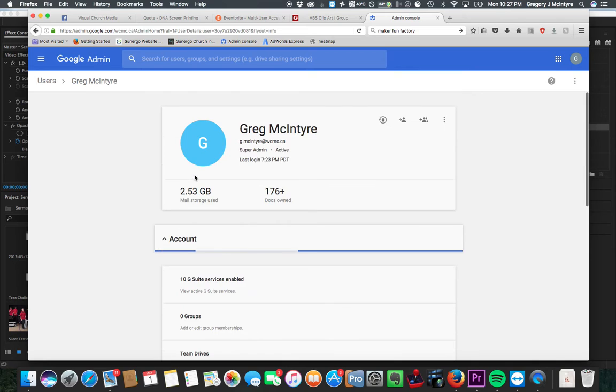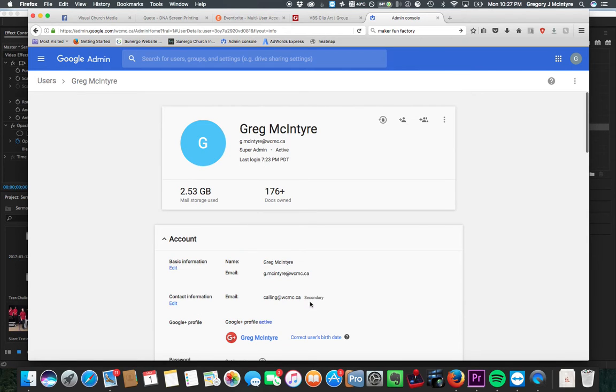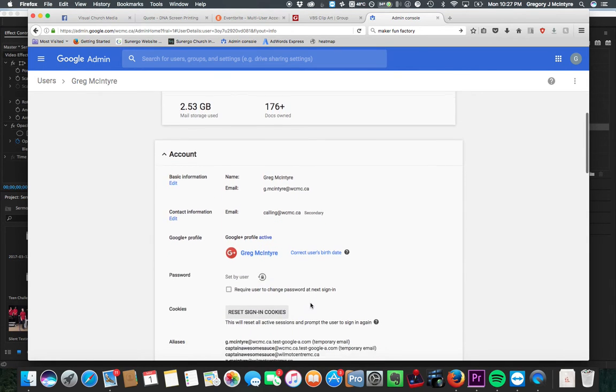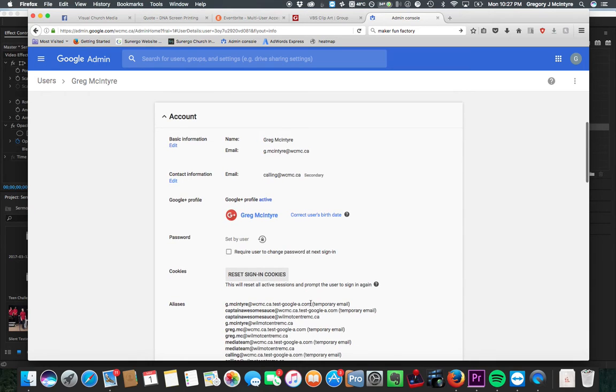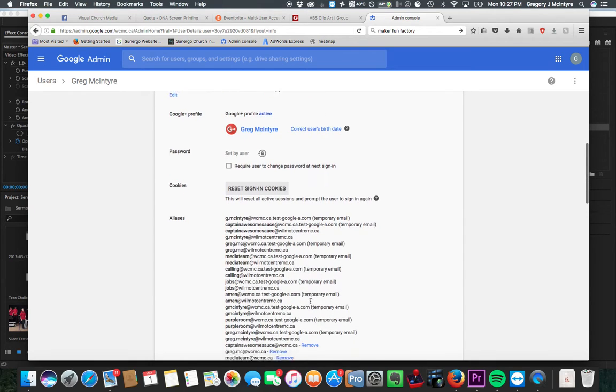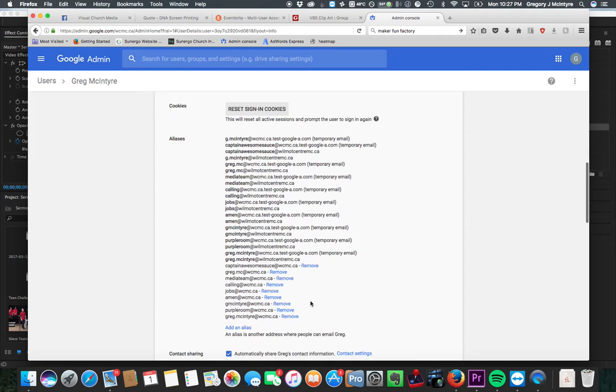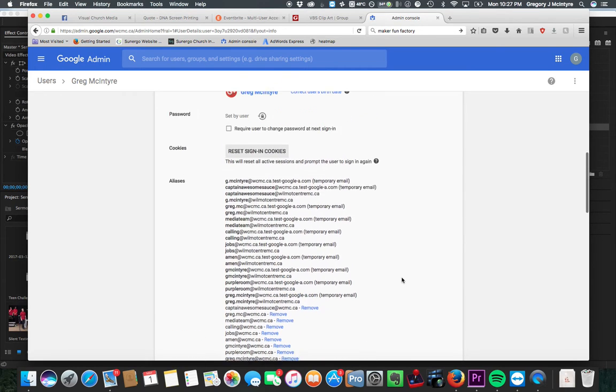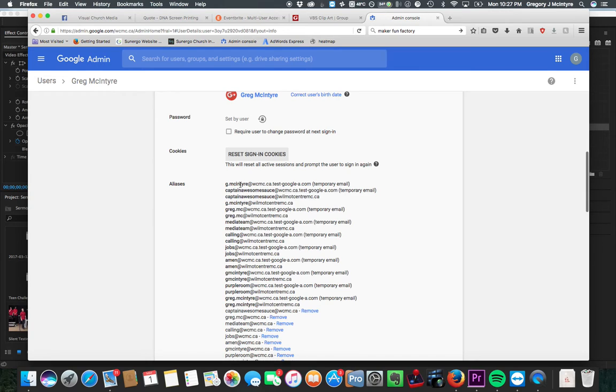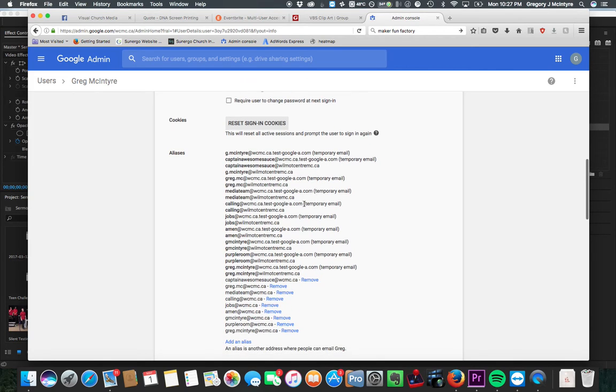And this allows you to do some neat things. So you can actually create aliases, which are basically just different ways that the emails will come to that same address. So for example, I have g.mcintyre at WCMC. I also have Captain Awesome Sauce at WCMC.ca. I did that just as a test.